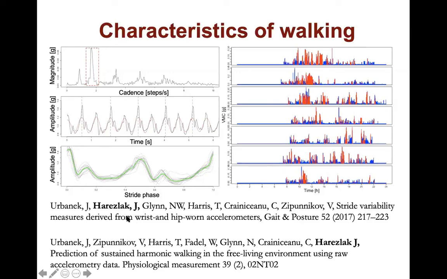Now, this was something that was explored in two articles we had published in the past few years. Probably the first article, even though it wasn't the first to be published, was this prediction of sustained harmonic walking. We published that just a few years ago, but we worked on that for a few years. Finally, we got to publish in Physiological Measurement, but this was really the first article where we used short-time Fourier transform to detect walking.